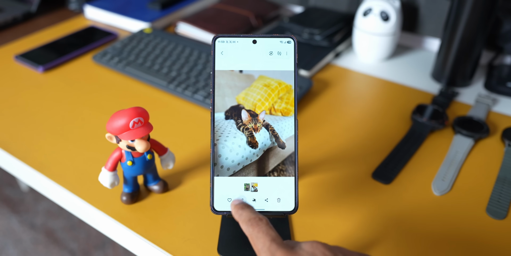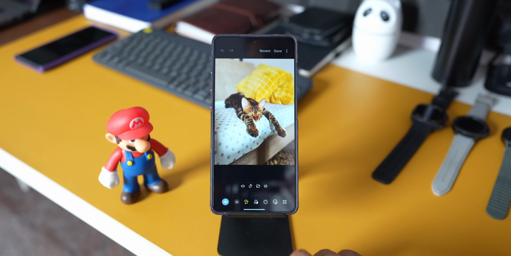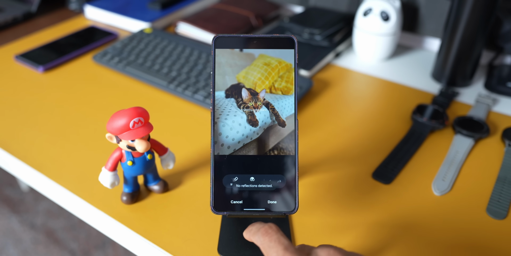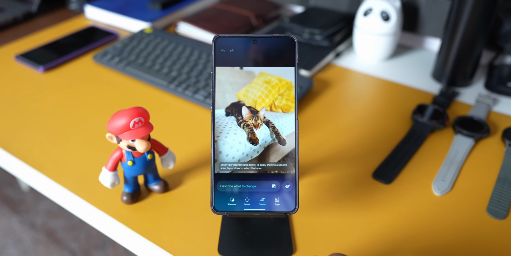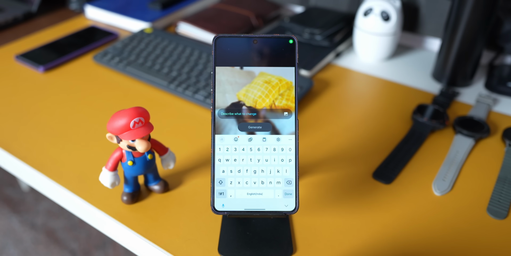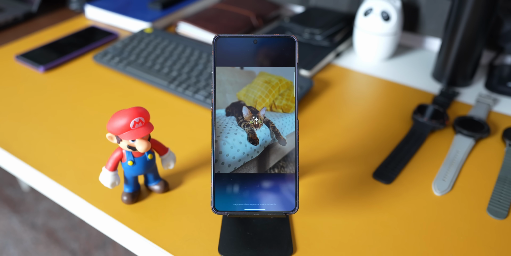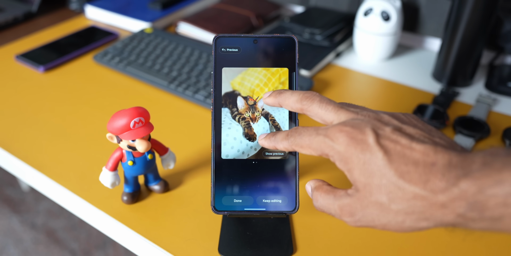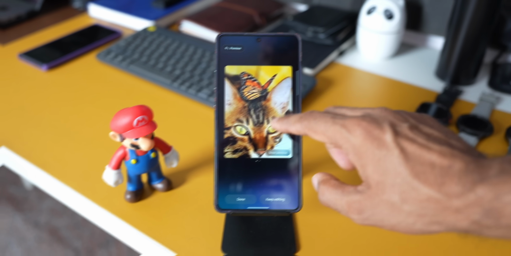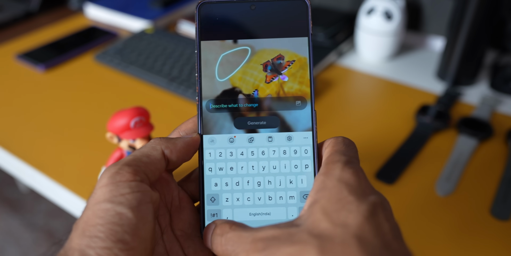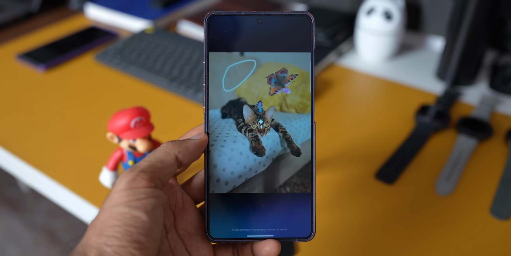When you actually go into edit a specific photo, there is a new tidy up option where they have moved the erase shadows and erase reflections tool, making them way easier to find. Inside the AI button, we now have a brand new create option. You can just draw whatever you want to generate an image right on top of your existing photo, or just erase stuffs. And not just that, you can draw anything you want on a specific spot by selecting that spot on the image.